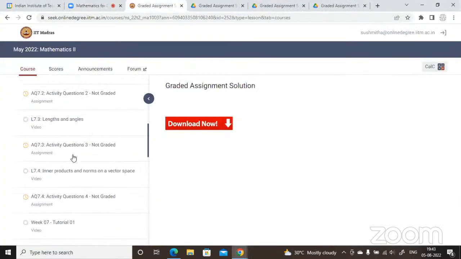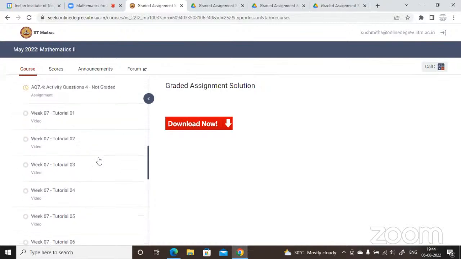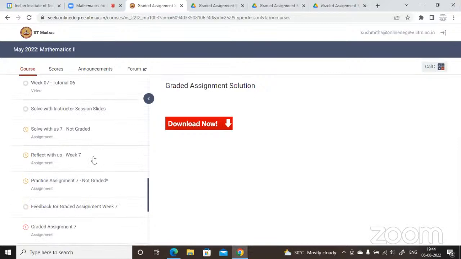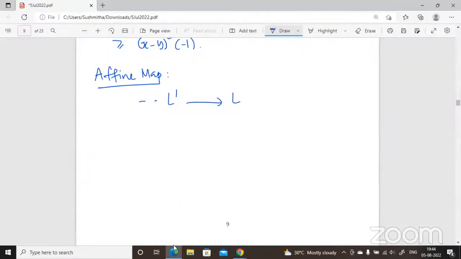Yes, ma'am. Did you watch that live session in which I explained this? Yeah, then what is the doubt? Ma'am, there are one or two questions that I am not able to solve, like the one from the previous term's end term exam, the affine map problem. Okay, can you tell me that question? I will solve that then. Madam, I have a doubt question. Is it regarding affine map? Yeah, last term's paper.